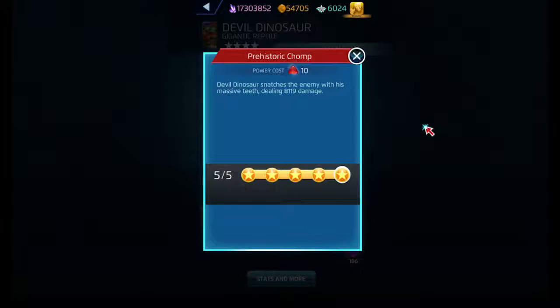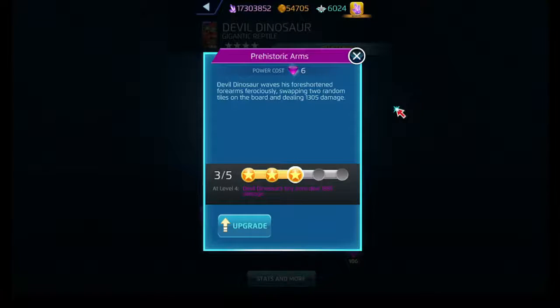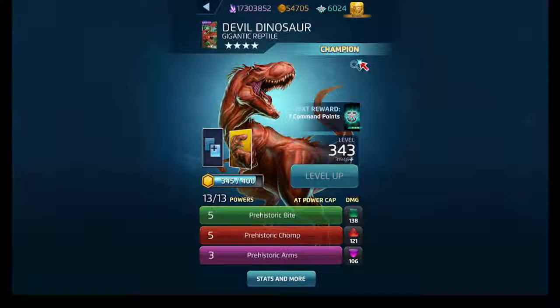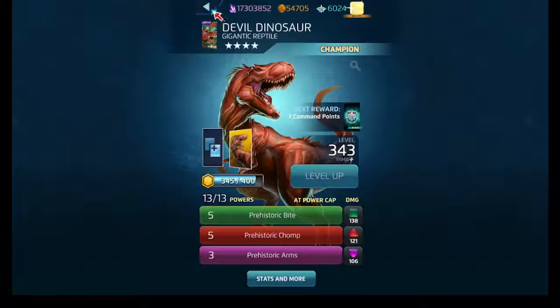Prehistoric Chomp just does target damage to the enemy. It costs 10 in red. And then finally, Prehistoric Arms. I know this costs 6. It swaps 2 random tiles on the board and then deals target damage. And as per usual, his team affiliations are Heroes. I think that's it. Oh, and Team Cap.